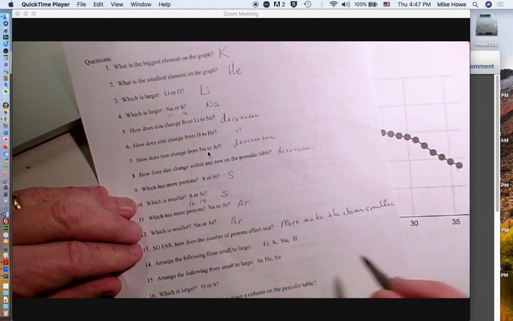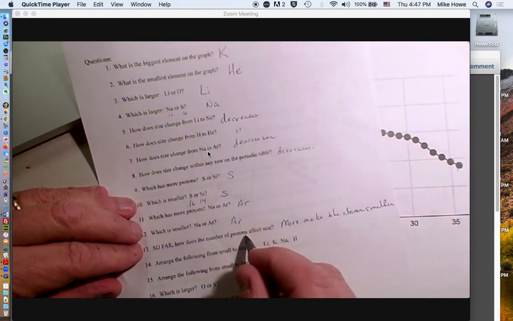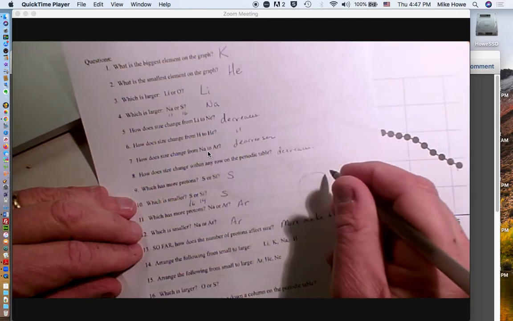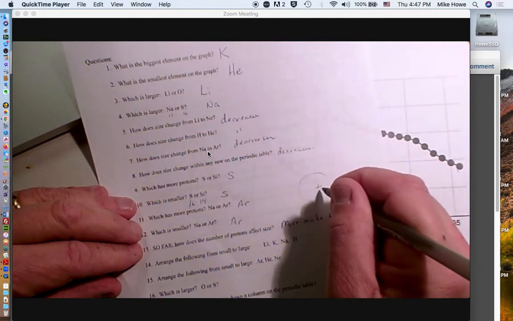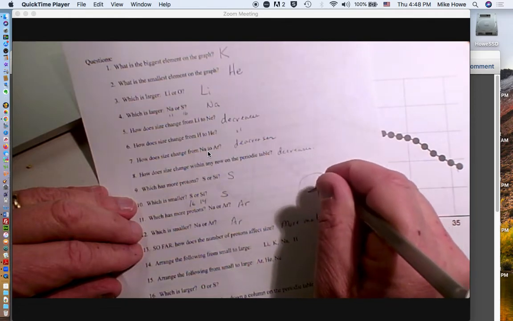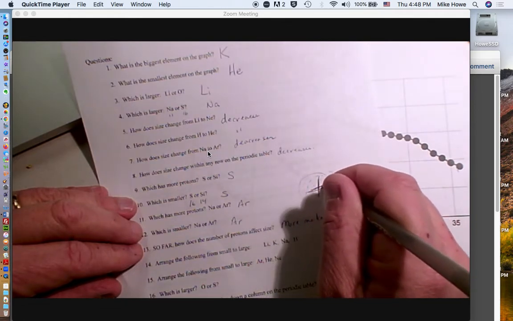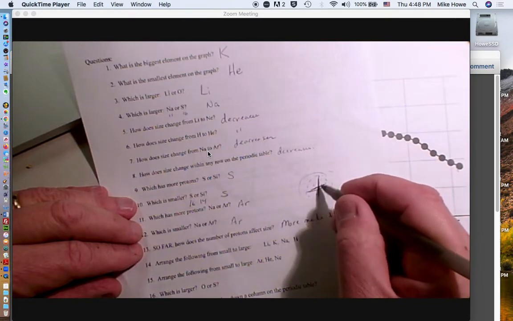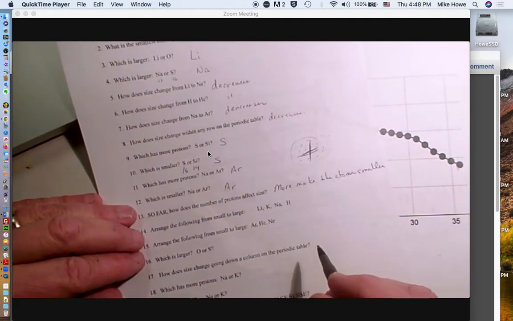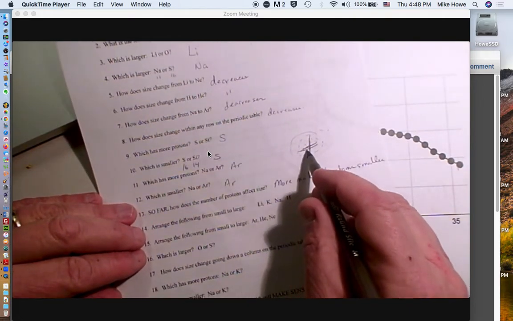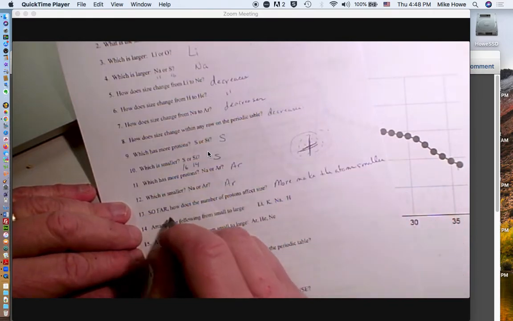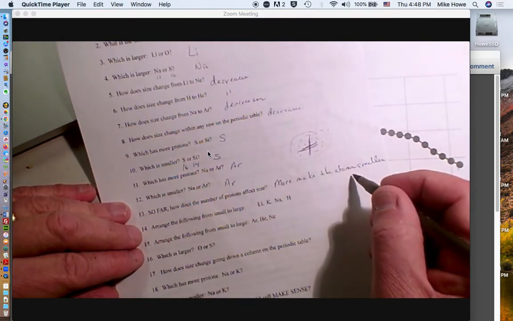What that means, the reason why that is, protons are positive, and the more positive charge you have, the more, if you have electrons out here and you have positive in the middle, the bigger this positive number gets, the more the electrons are pulled in tighter because there's more attraction. It's like a stronger magnet pulling them in, except it's electrostatic, but it's kind of the same idea, kind of like a magnet. So the more protons you have, the more the electrons are going to be pulled in, at least as long as you're going across the series.